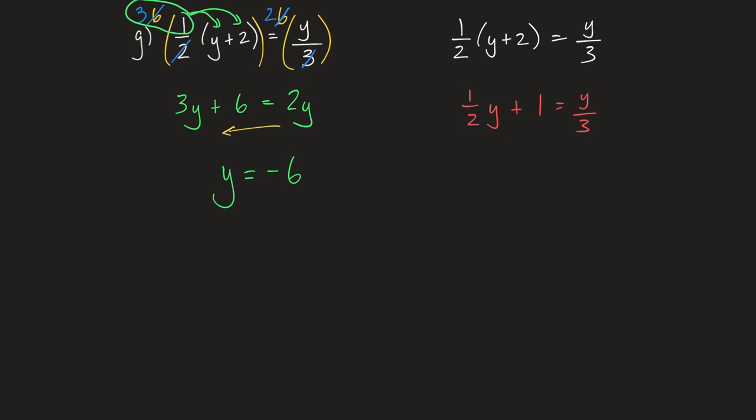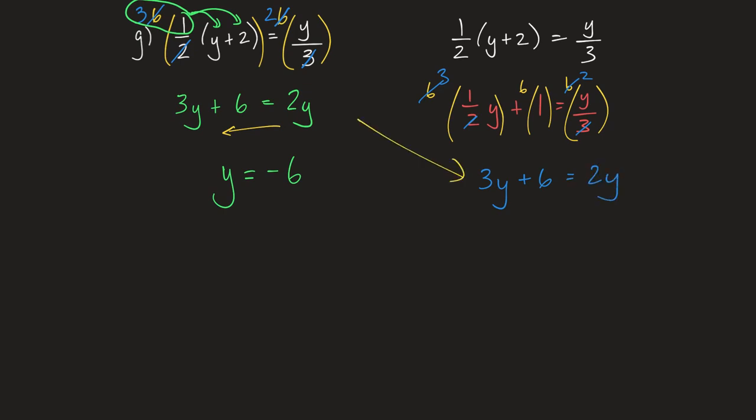You can't collect anything. And now go ahead and say, hey, I'm going to multiply everything by 6. Notice the left side is now 2 terms. And so when I do that division, I can clean that up to 3 times 1 times y, 6 times 1, 2 times y, and you can see that we're just coming in on that same line, but one line later in our solution.